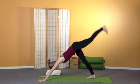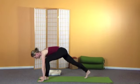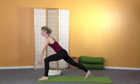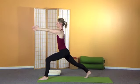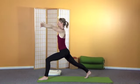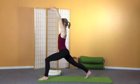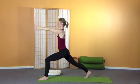Inhale, lift the left leg. And then exhale, step forward. Nice strong legs. Inhale all the way up. Exhale, hands in front. Inhale, open. Exhale. Inhale, reach up, look up, and then exhale, down.